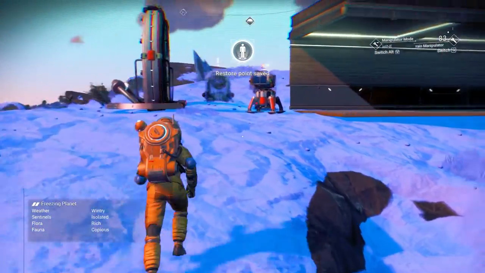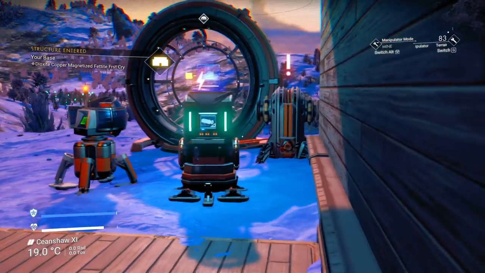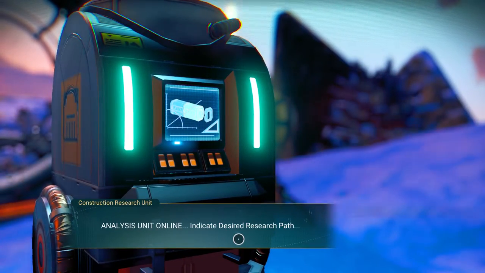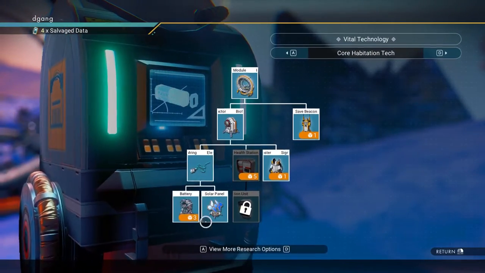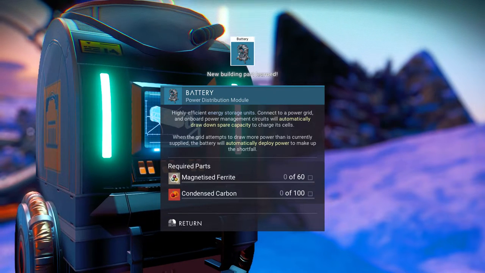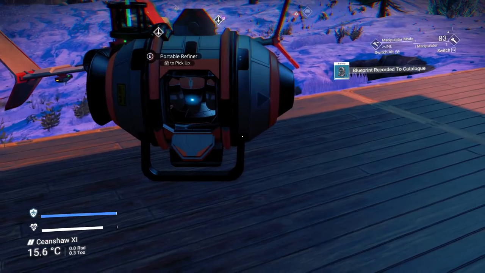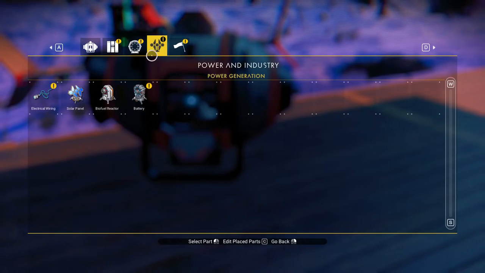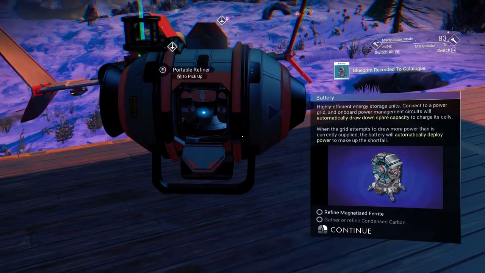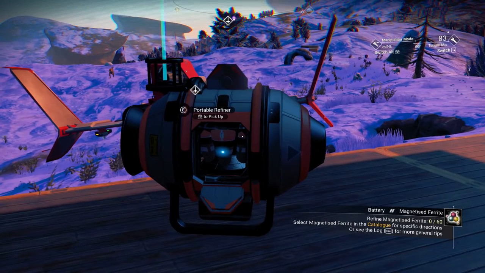Okay, we'll get the diagram for that. The battery. Buildable technology. Battery. Oh, I have 4. All right. Magnetized ferrite and condensed carbon. Okay, so I'm going to put Z, then put it over battery. I'm going to click L to pin the details. Okay, so first we need magnetized ferrite.